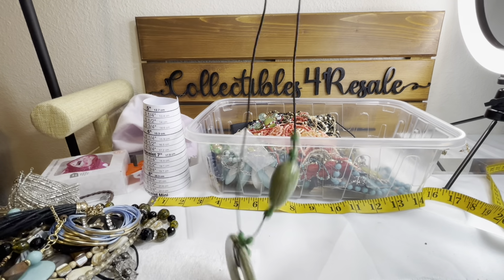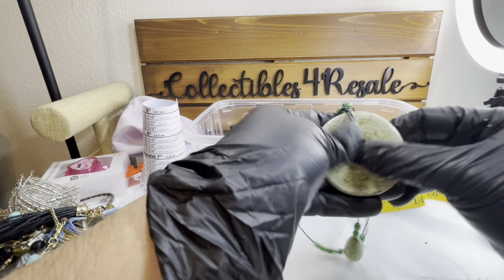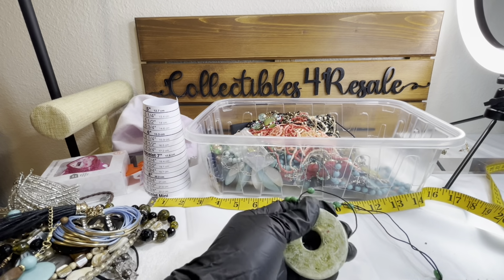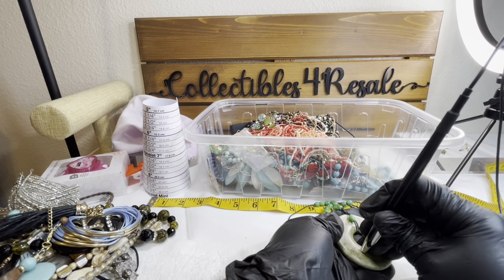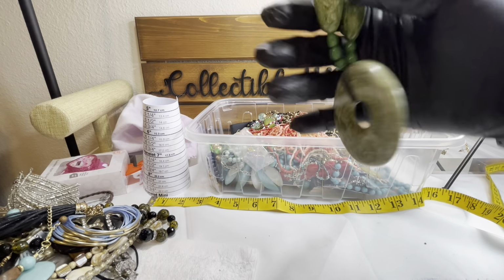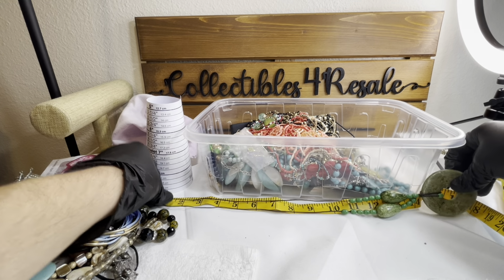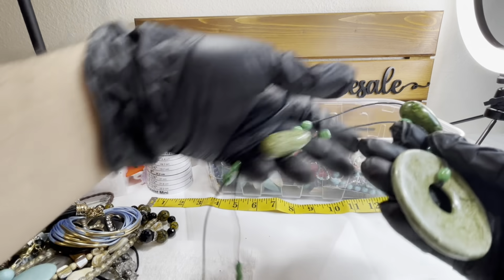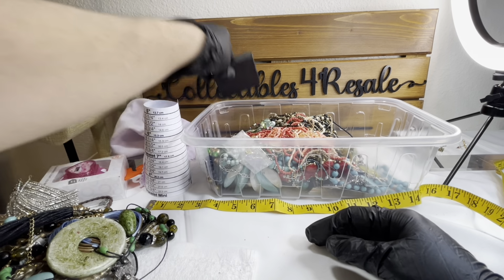Okay, so these are pretty green stones. They kind of look like jade, but I don't think so. Nah, they feel cheapy. I bought the machine to use it, right? So I'm going to test. Nope. No reading. Okay. So this is just a pretty little fashion piece. Goes down to 14, and then with the pendant, 16. So I would do a dollar on that if anyone's interested. That's pretty. That disc circular pendant.